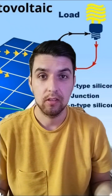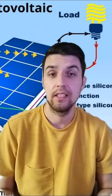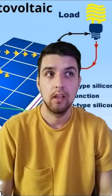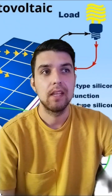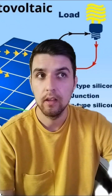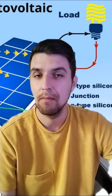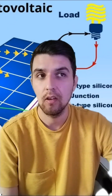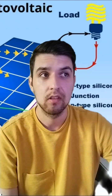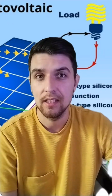And also I want to talk about why solar panels are effective. So first of all, it's a renewable energy source. It's derived from the sun's energy, and it's a constantly replenished resource, unlike fossil fuels. Also it is environmentally friendly, because solar energy production doesn't generate harmful emissions or contribute to air and water pollution. Low maintenance is another good point, because once installed, solar panels require minimal maintenance, making them a cost-effective option in the long run. And lastly, they are scalable, because solar panels can be used in various applications, from powering individual homes to large solar farms generating electricity for entire communities, which is a really good thing.